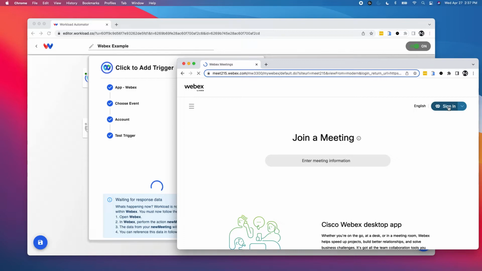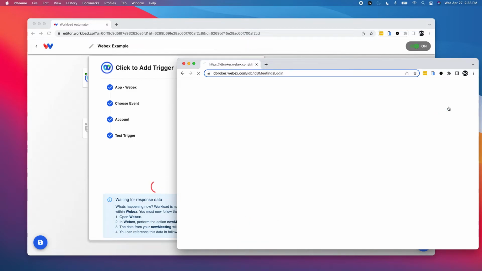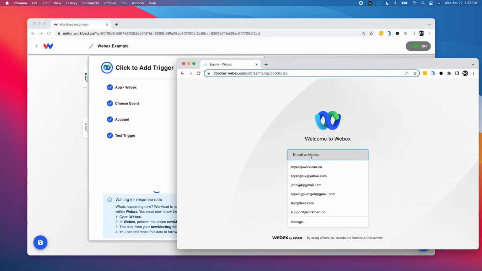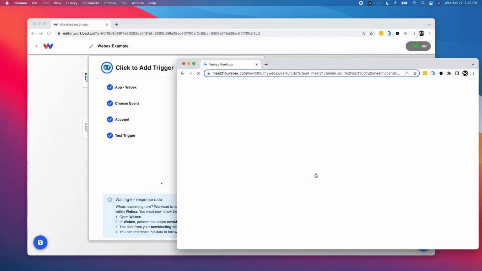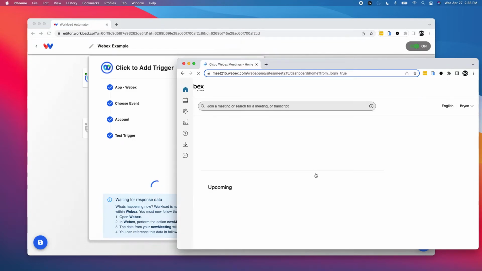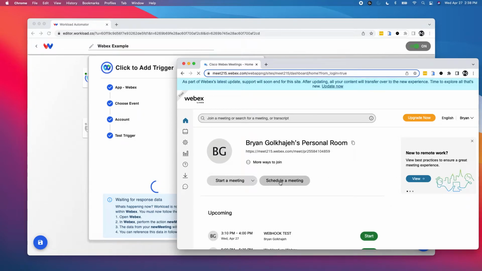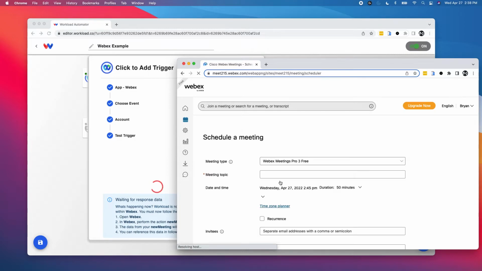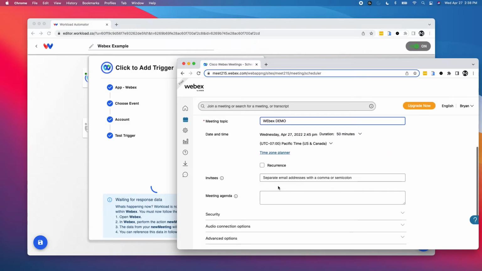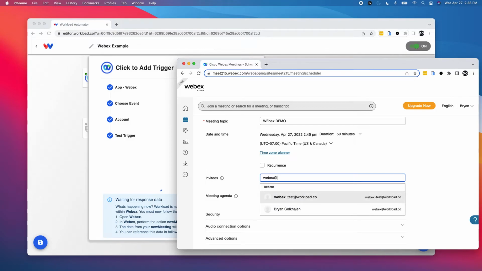First, we have to sign in. Schedule a meeting. Webex demo, and let's invite webex at workload.co.